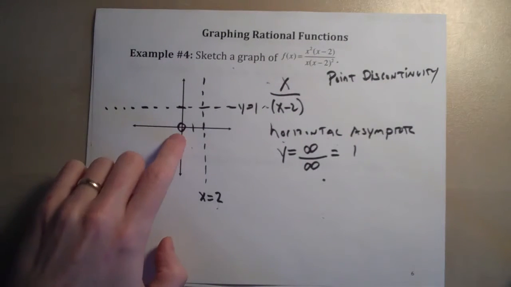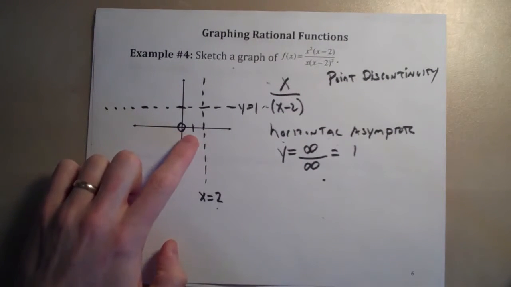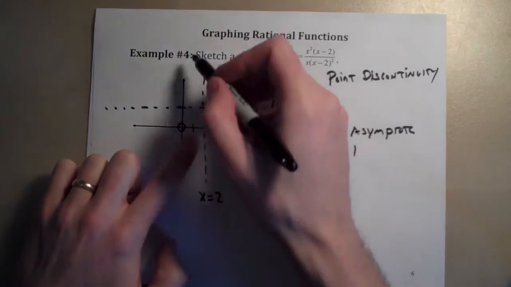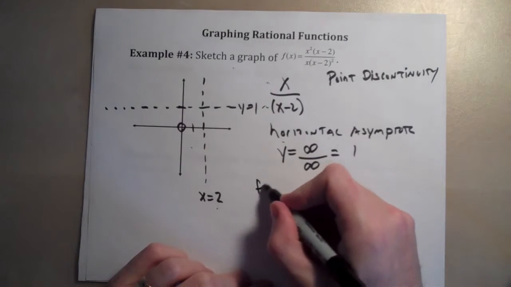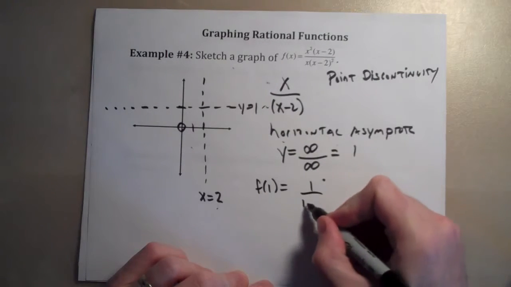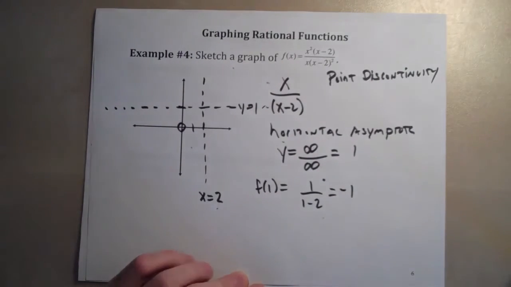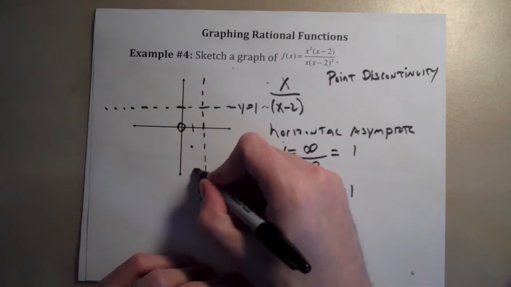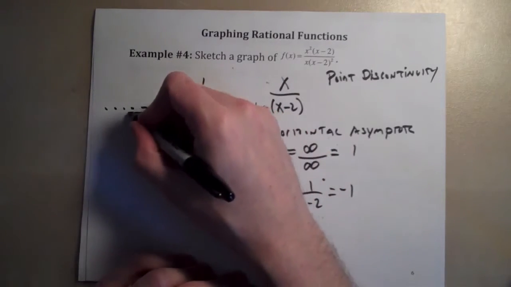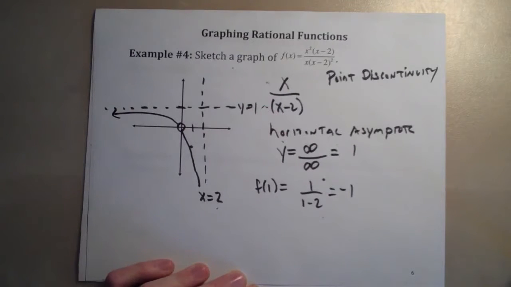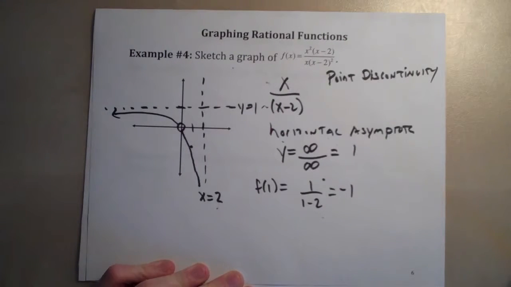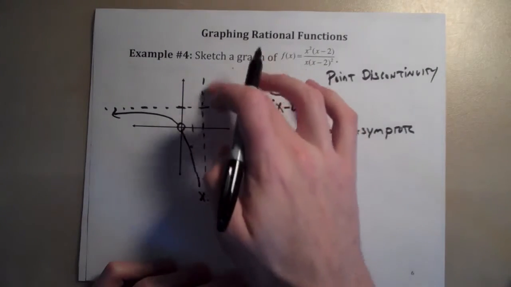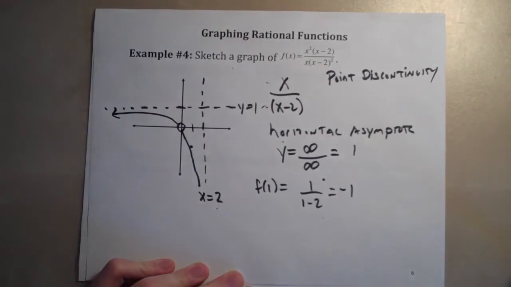So we know that there's a point here. Let's throw in 1 and see if 1 is way up here or maybe way down here. So plug in 1. So this is going to be f of 1. Oh, that's negative 1. So, okay, there's the left part. And then you're wondering what's going on. Is the graph going to be here or over here? And let's figure it out.